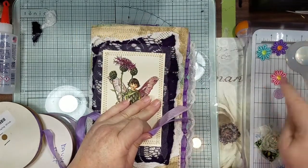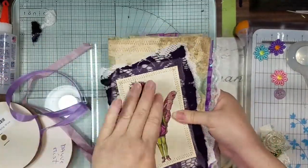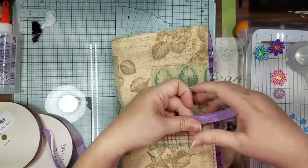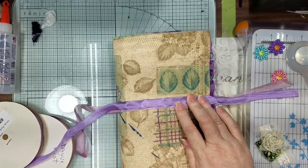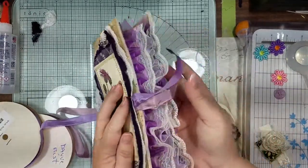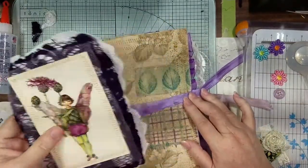Okay, so I know I need some kind of rubber band or something to hold this bad boy closed. But anyway, so I thought it would be pretty if we did it like this. I know I'm going to do them longer, and then you'd have that for your ties with two other colors, so you know you still get your purples. So that's what my plan is.